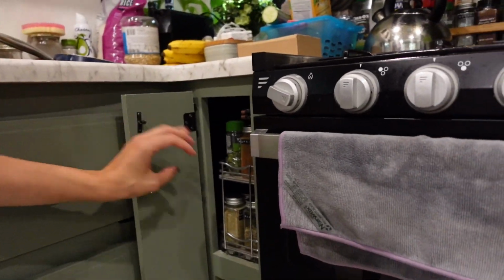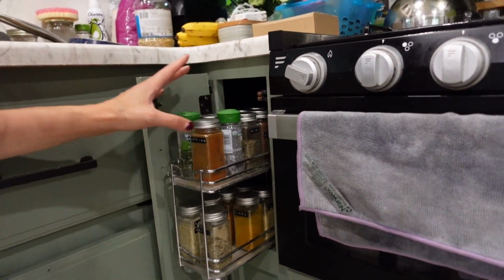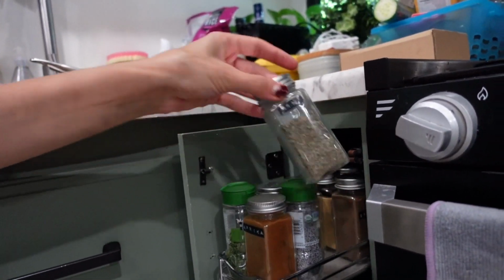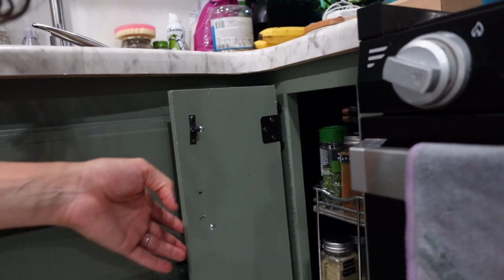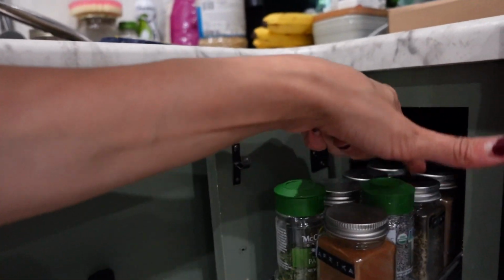But it's right here, and it's gotten a little generic on us, but at first I initially had these really beautiful, all uniform, and now that we're moving, I kind of have lost my spunk a little bit. But it comes all the way out, and it fits 1, 2, 3, 4, 5, 6, 7, 8, 9, 10, so it fits 20, and I just really loved and enjoyed that. It's made life so much easier, so I would very much recommend that.